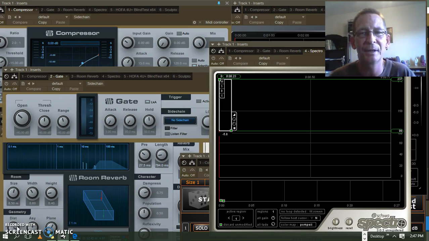A prime example is a reverb from Voxengo that's free. It's called Old School Reverb, and it's got a whole bunch of cool knobs on it. But the reality is that I might use it for some specific applications as a go-to reverb now and then, if I want something unique that is not just a normal reverb, or something from a convolution to get a certain sound of a certain room with certain reflections. That might do something a little bit different, but I understand that it's going to do something different and the different things it's going to do. I just grab it and play and keep going, does that make sense? And really study what it does.